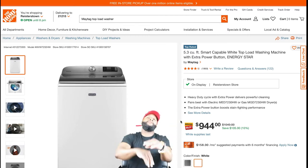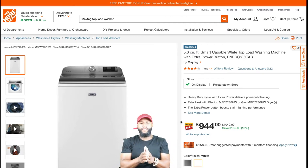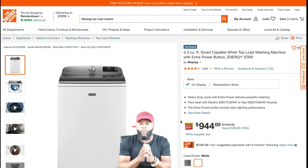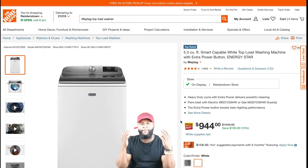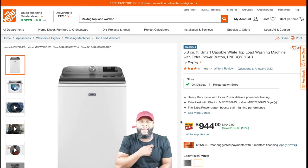You know, at Consumer Prime Support, we review appliances. Today, we're going to focus on a 5.3 cubic feet, smart capable, white, top load washing machine with extra power button, energy saver, made by Maytag. Again, it's a mouthful, but somebody's gotta do it, and I'm the man for the job.